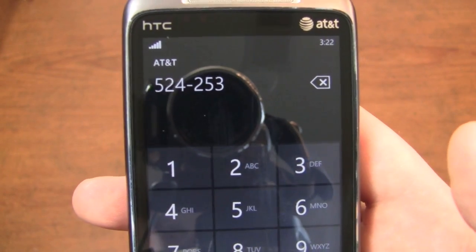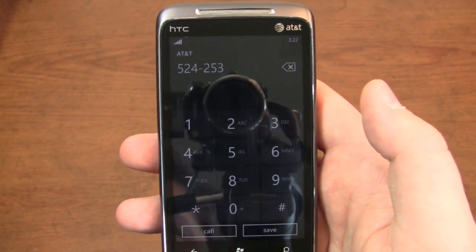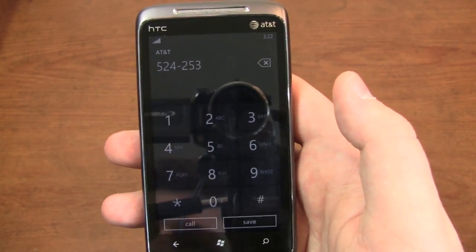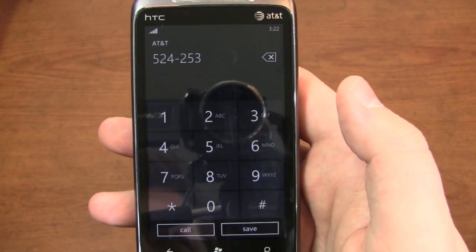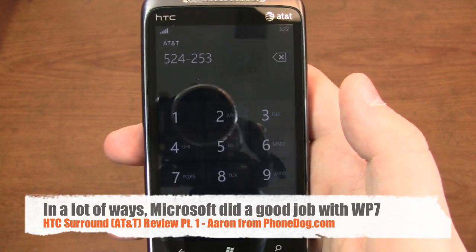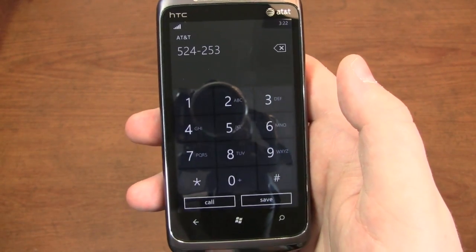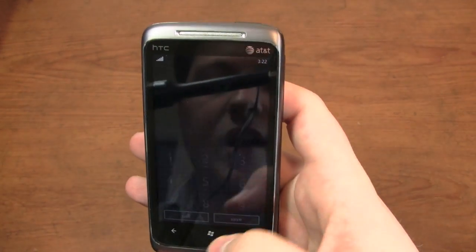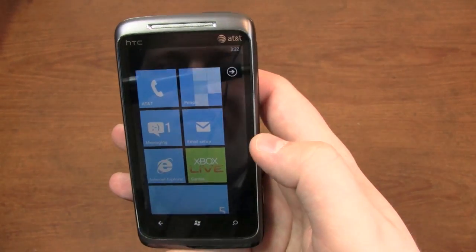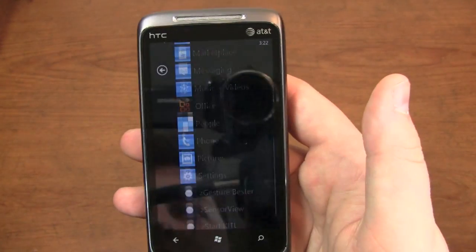You can see, very pretty there. And the whole operating system, you're going to hear me say this several times in the review, but that minimalistic operating system, it's just pretty. I mean, they've done a really good job. And for me, after 3 or 4 days of using this, I was like, quite frankly, wow, this came from Microsoft. Microsoft's known, at least in the consumer world, for things taking 3 or 4 times to open, whereas on a Mac or on some other platform it takes 1 or 2 times. Not the case anymore. Very easy, very simplistic, easy to use out of the box.